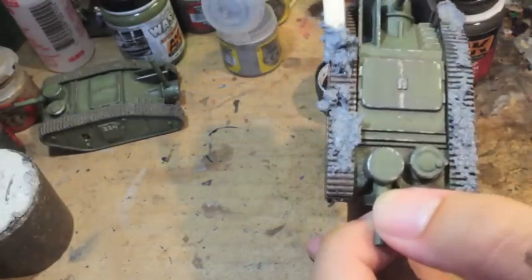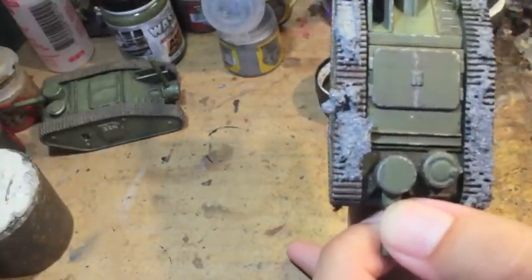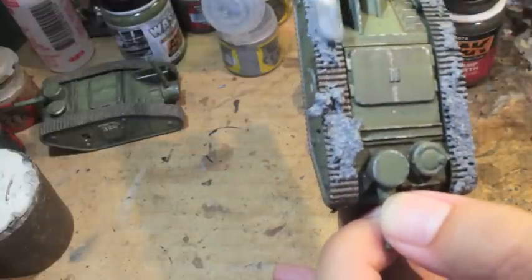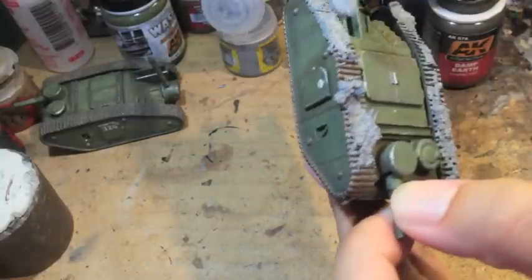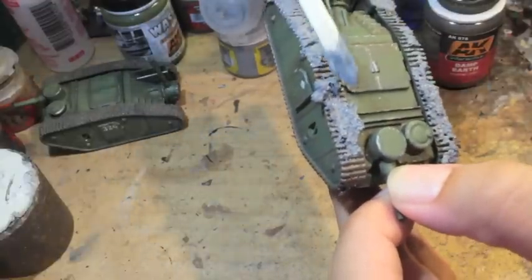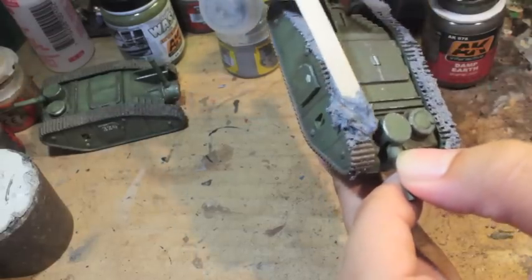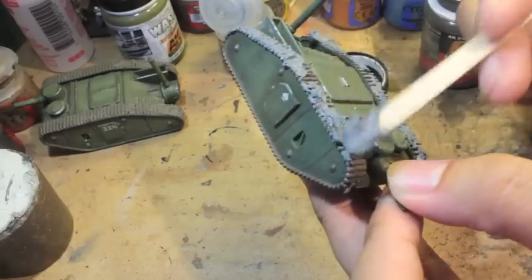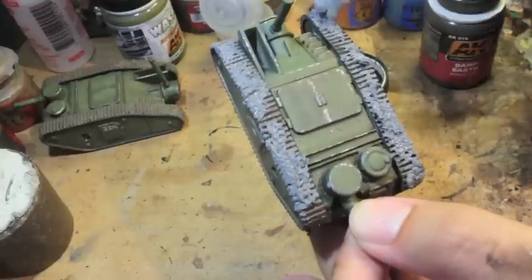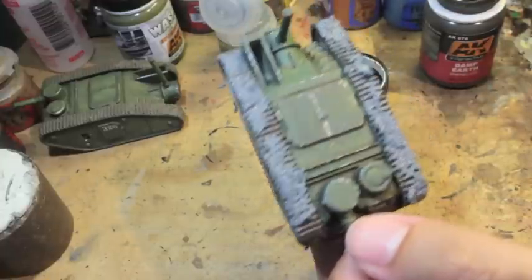You could use Sterlin Mud if yours is working, you could even use Lustria Undergrowth or any other color — it doesn't really matter because you're going to be coloring it with the AK Interactive product. This part is really up to you the artist, how much or how little you use. I've got a lot here for my tank, so I'm going to see if I can take some of it off and even it out.